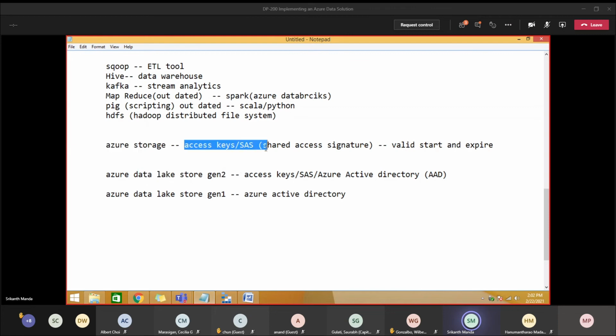So Gen 2 has come with this, and additionally you got this, but it is a separate service. The combination is: Azure storage account plus ADL Gen 1 is equal to ADL Gen 2.